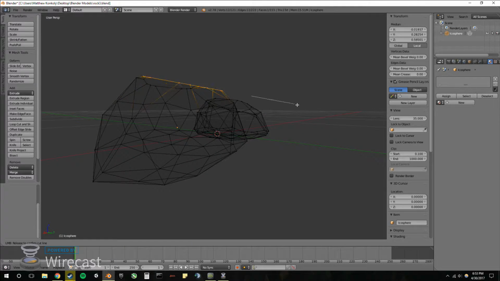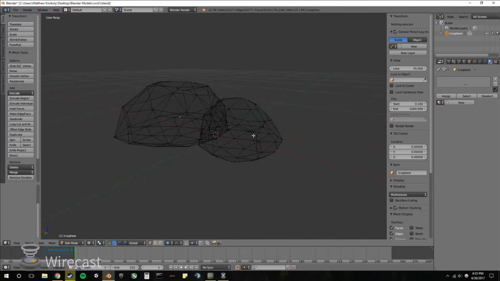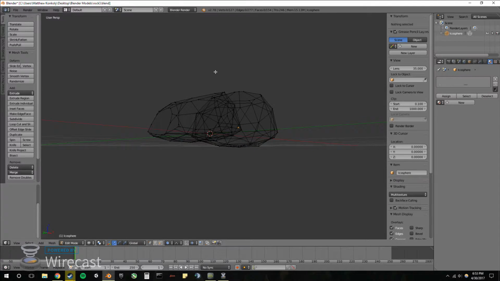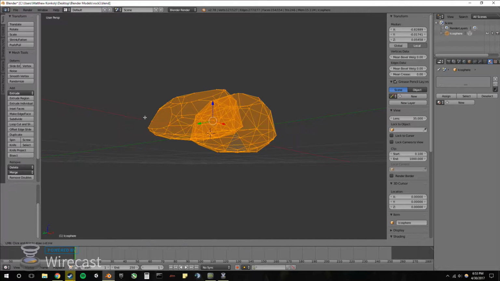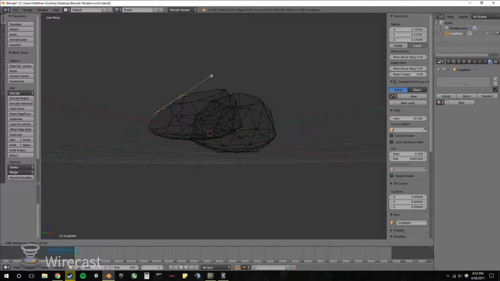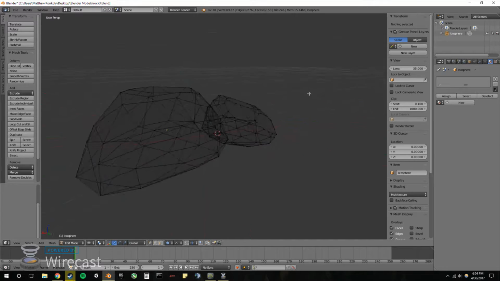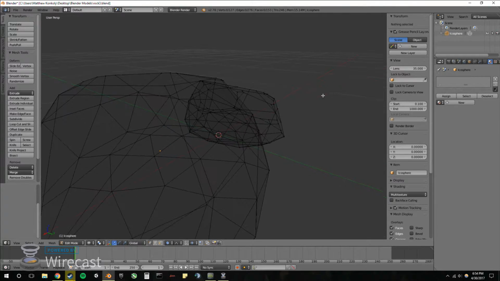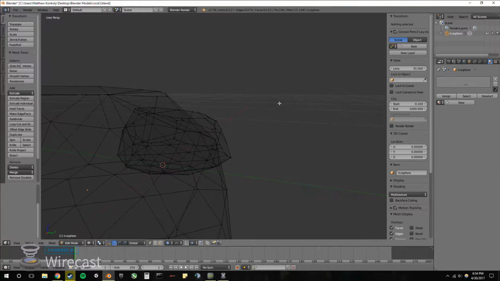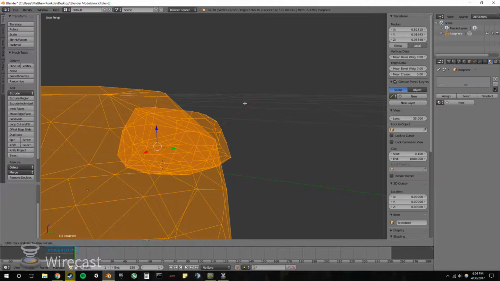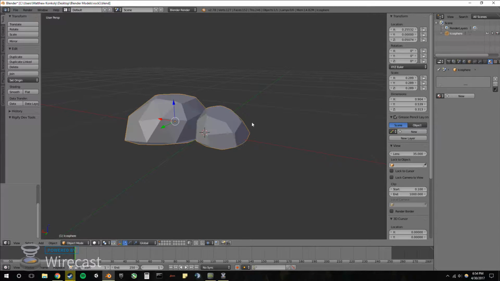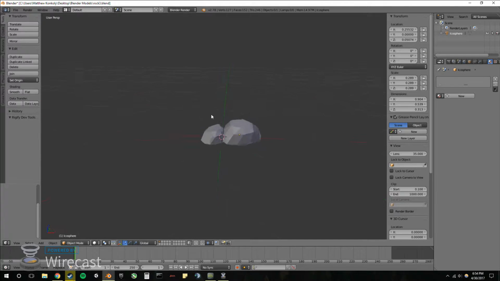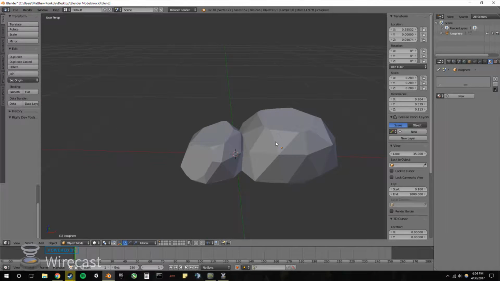Put one right there. Gotta get rid of that. I gotta slice that off. Ooh, I hate when I do that. There we go. This is actually looking pretty good like this.